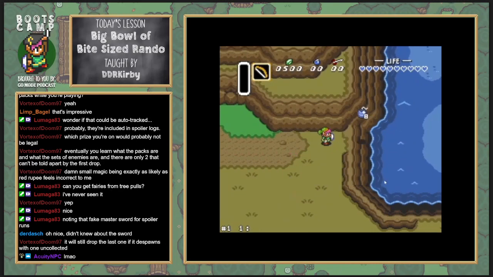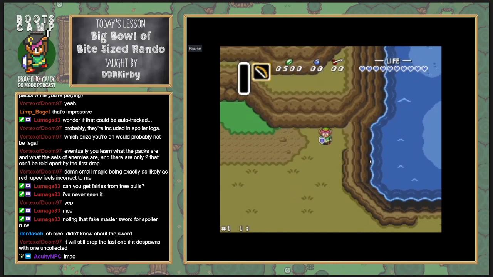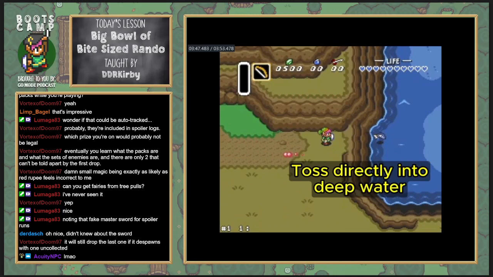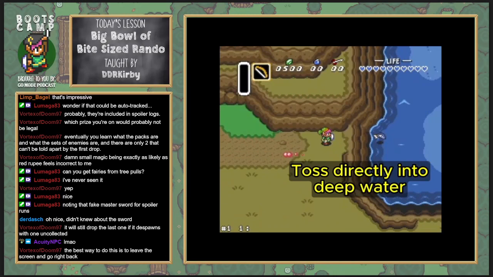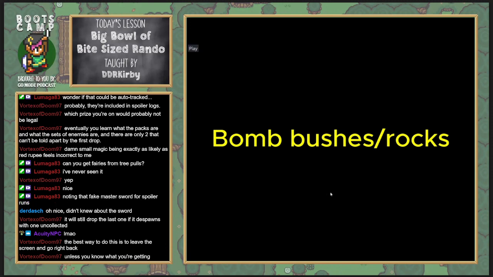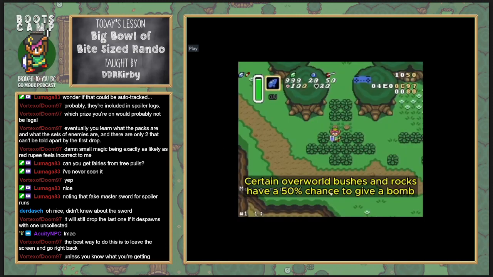And it'll give you a message, and then it'll toss you the fish save prize. Okay? That probably won't come up, but it is there, and I wanted to include it for completeness. That's all I have to say about prizes. But we're going to move on to bomb bushes and rocks. This is going to be similar information, but you're going to get these a different way.